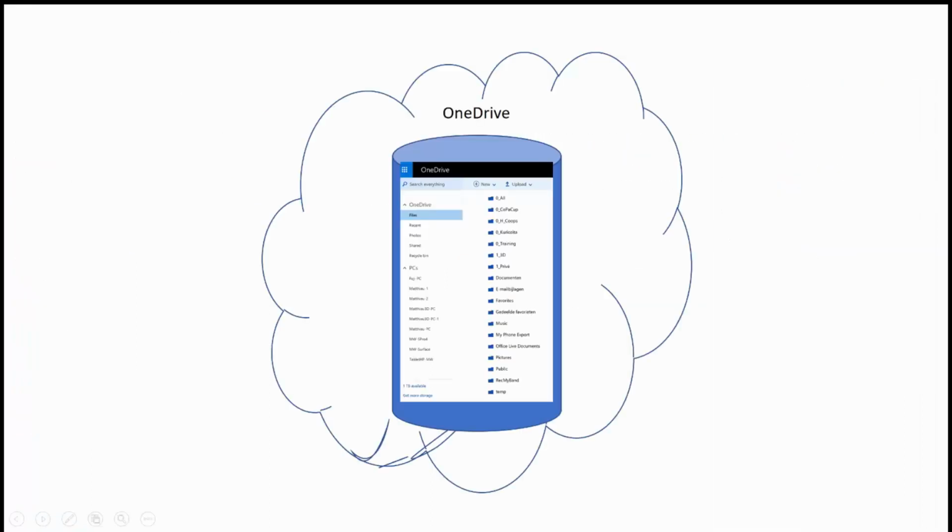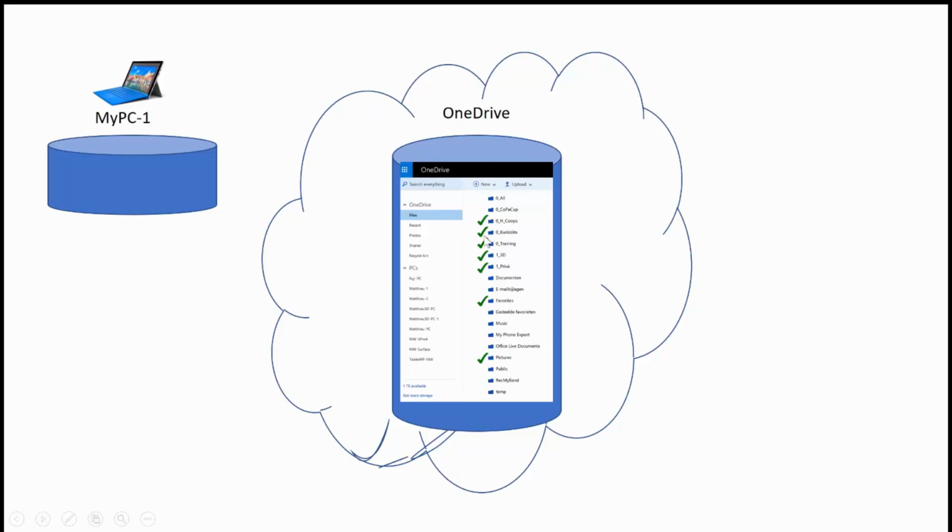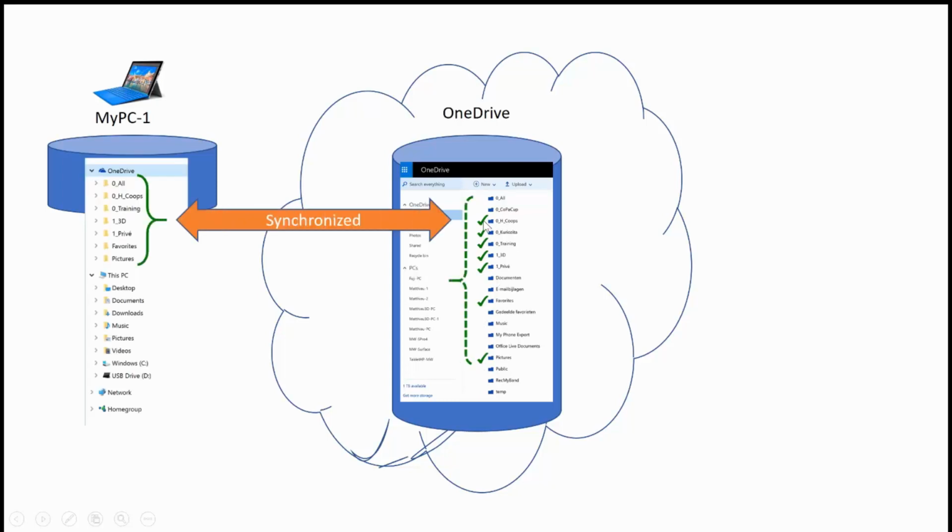With OneDrive, you have the possibility to synchronize folders on the OneDrive with your computer. This allows you to have access to these files even without having access to internet. How does it work? You have to start from your OneDrive. There you select the different folders that you want to have synchronized. Once you do that, you start a synchronization and they will be copied to your portable computer in this case.